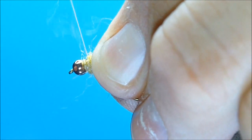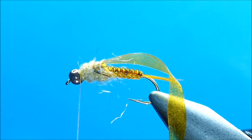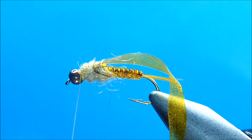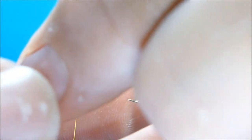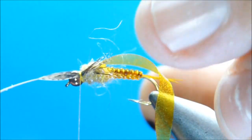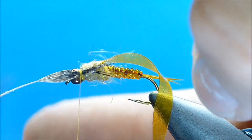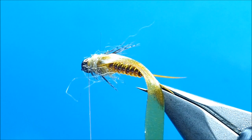So we're going to dub it up. Our next set of legs. So we got our next set. Going to do the same thing with the front set. Just past the ball. A couple good wraps to hold them into place. We're going to come in and clip them off. So now we have two sets of legs.